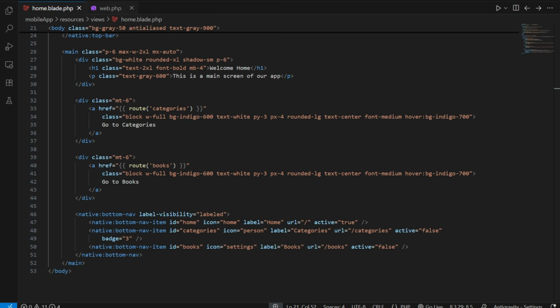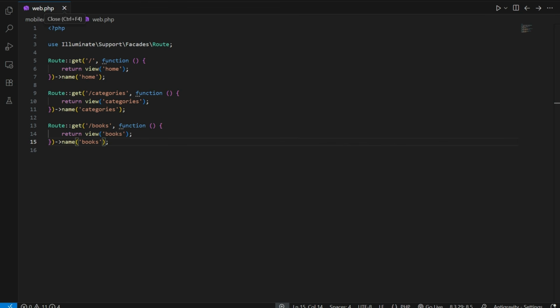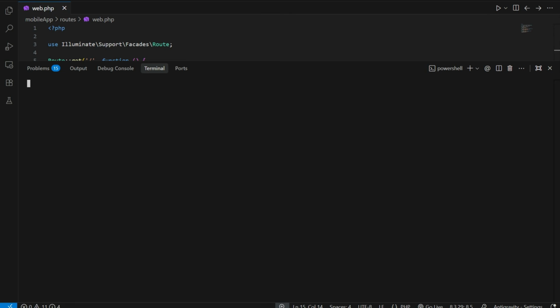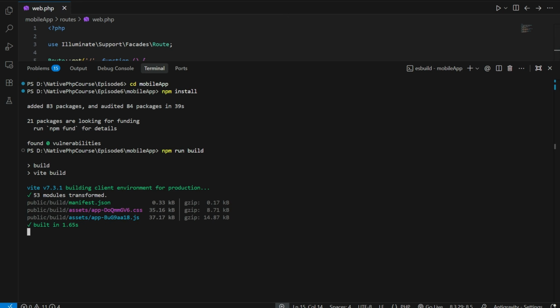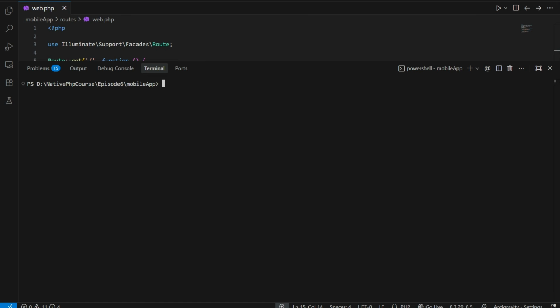And also, as we use Tailwind within our views, I just open the terminal. And first I'll navigate to the project using this, and just pass here npm install. It is added in my project, and also I will pass here npm run build. Okay, so it built the assets and all the resources and files. Okay, so that's it. I'll just clear it.